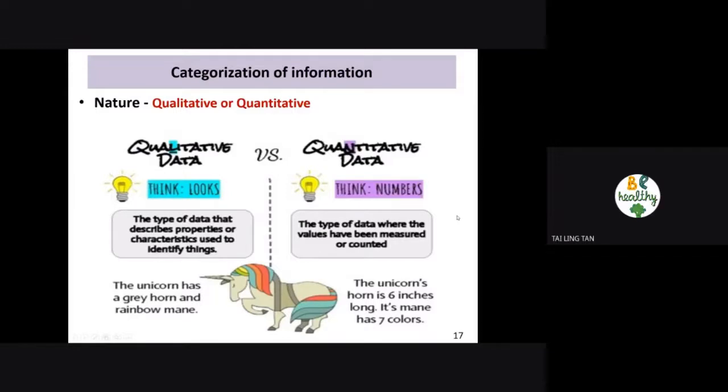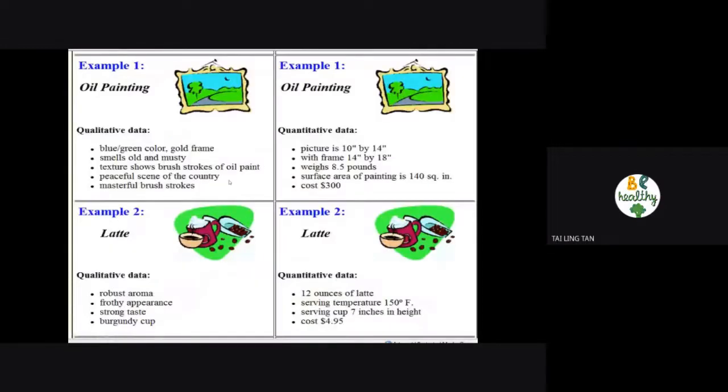Okay, so this one is a good example. Maybe you can learn from here as well. For this oil painting for qualitative, we have blue color, green color, gold frame. We use a lot of words to describe this oil painting. But for quantitative, we have a lot of numbers.